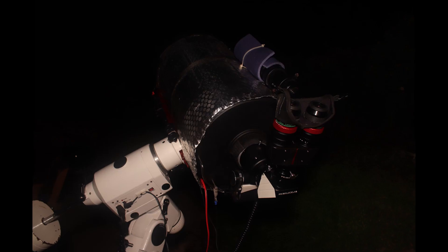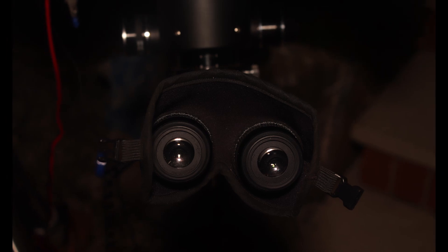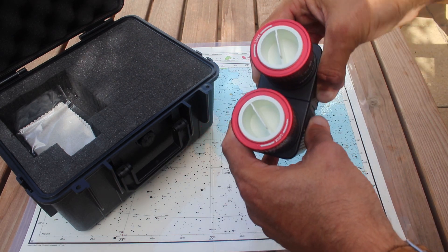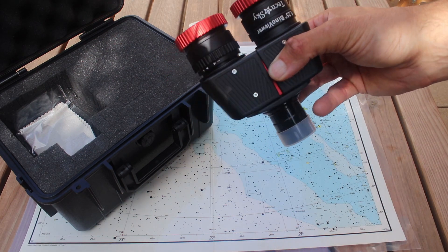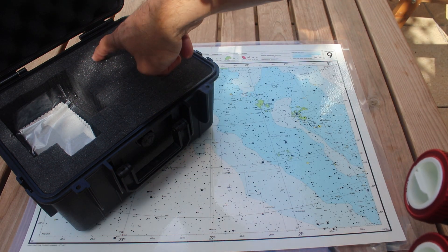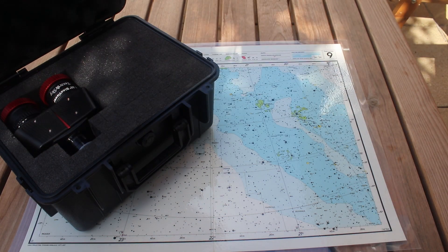The view is quite stunning — it certainly makes a pleasant change from using a single eyepiece, so far two thumbs up, one for each eye. Here is my new Binoviewer, freshly arrived from Telescope Express in Germany. You can adjust the interpupillary distance, and the beauty of this eyepiece is that you don't need any optical correctors or Barlows for the eyepieces, which are now further away from the focuser. It comes in a nice Peli case with plenty of space for additional eyepieces. So let's go set up and have a look.